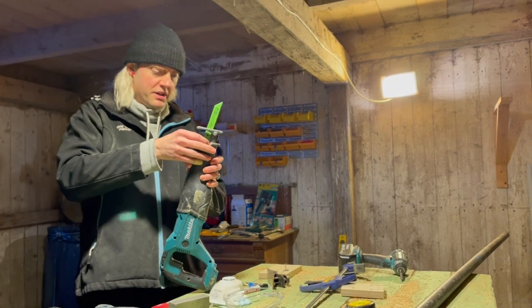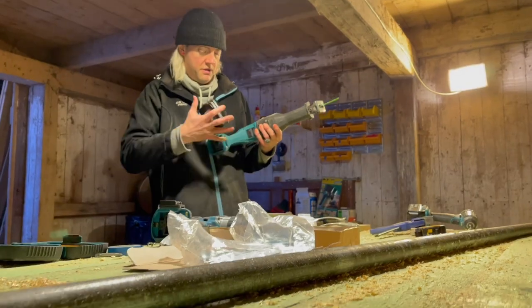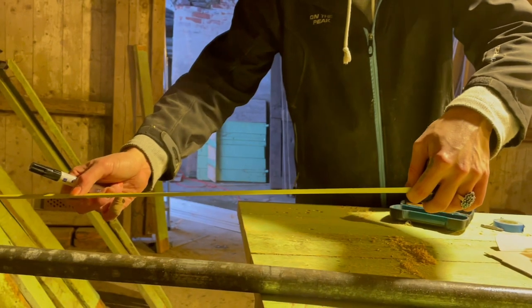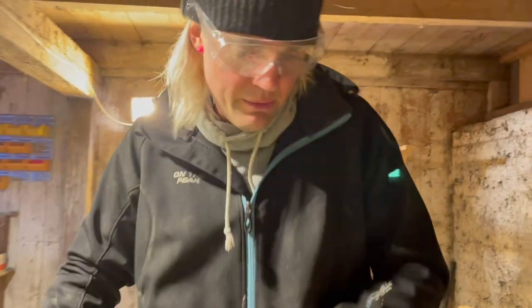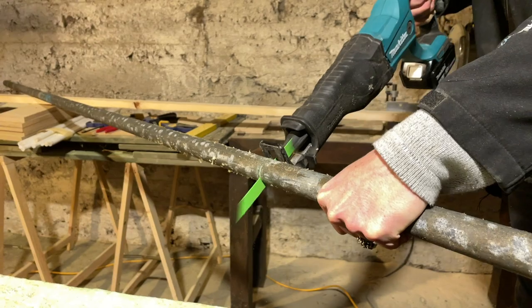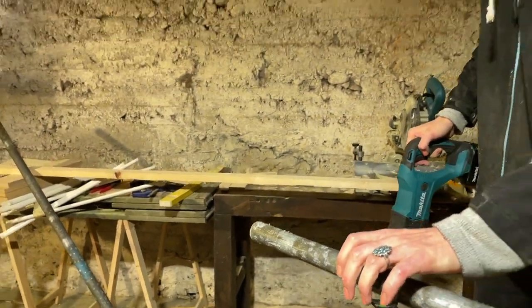And look who's back. It's the reciprocating saw. Also known as a tiger saw in Sweden, I think. But yeah, it's my new favourite tool. Safety glasses on, I don't want metal splinters in my eyes. Look at it go, it just chews through. So beautiful. What a great tool.